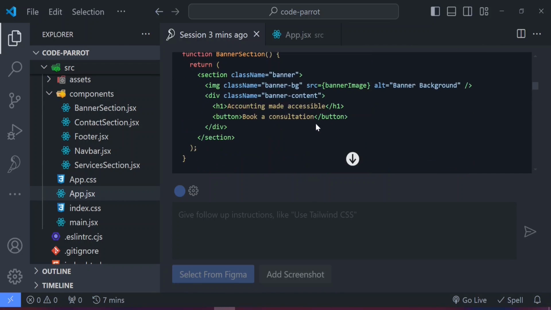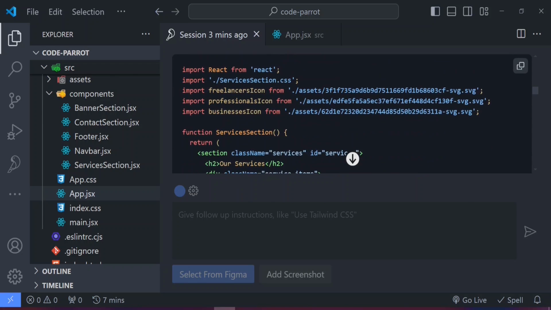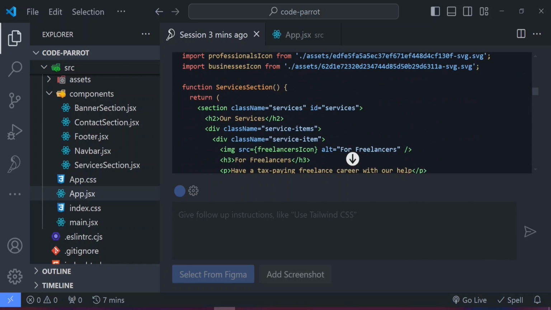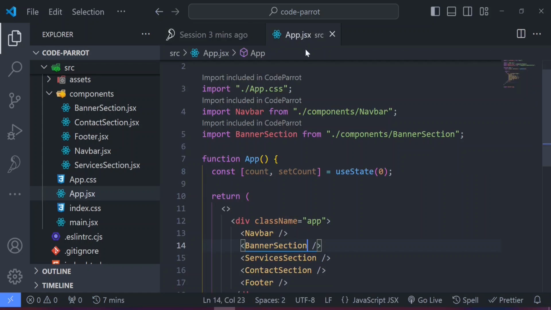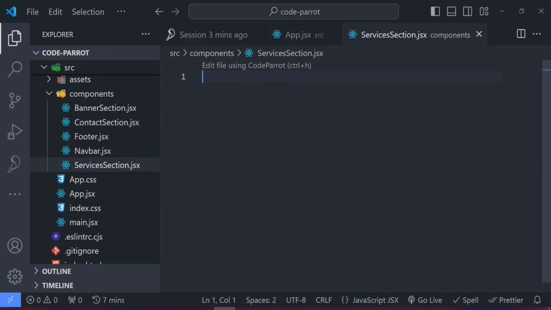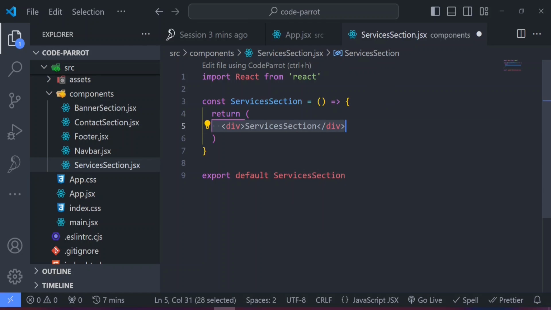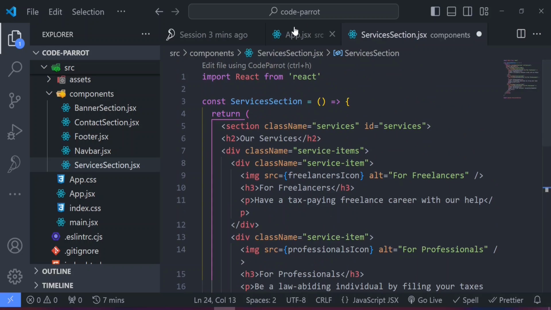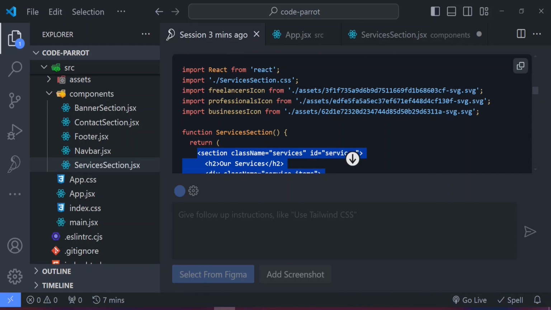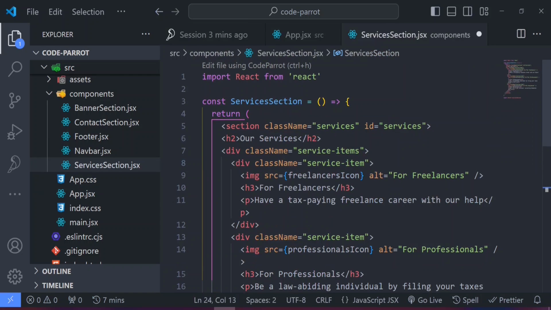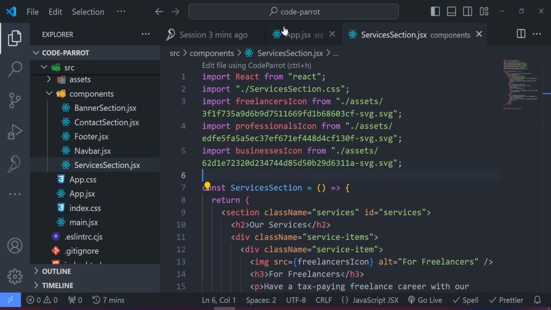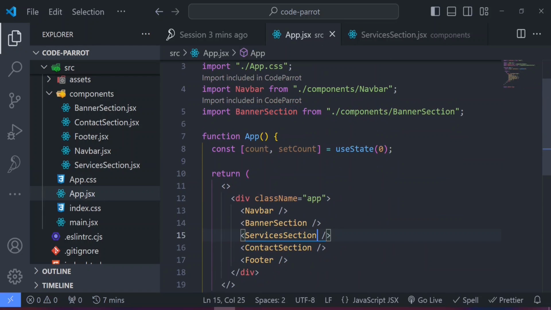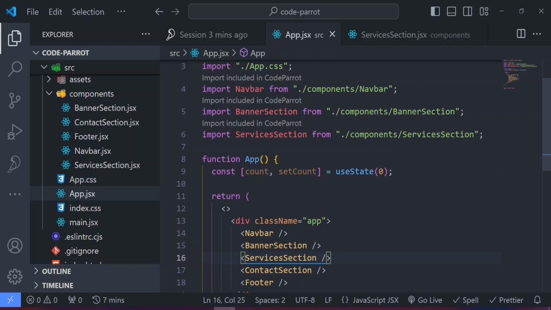Then let's head straight to the next component, which is the services section. Within the services section, let's grab everything we have right there. I'm going to copy that and then head to the services component, and just repeat what we've done with the other components, and then grab the imports as well. We have about 3 images to deal with here, including the CSS file. So let's paste that here as well. I'm going to save that, and we need to import the services section as well. So let's import that quickly. I think we're doing well.